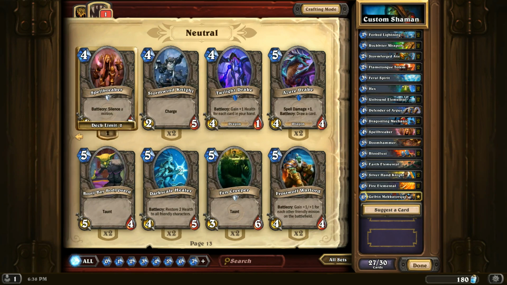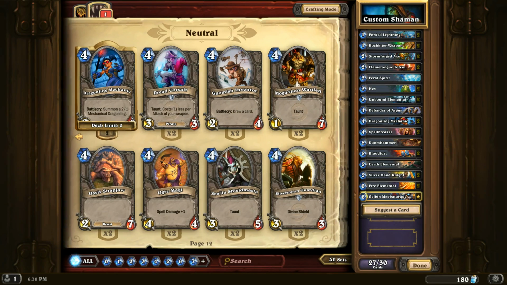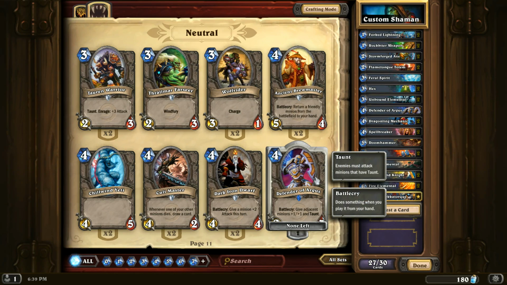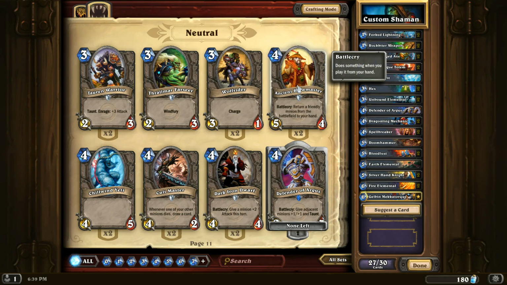Where are my Brewmasters? There we go. Ancient Brewmaster. A 5/4 minion for 4 really is a pretty good deal to begin with. Let's add him.